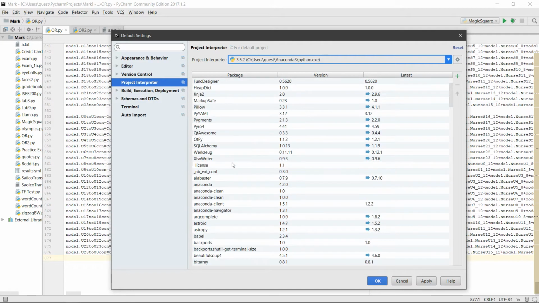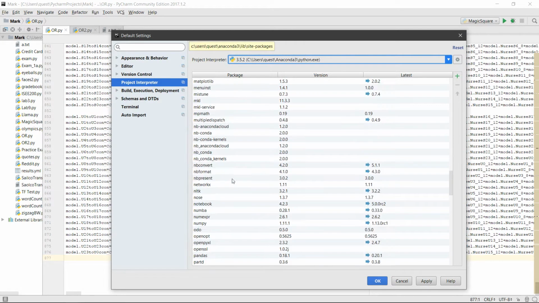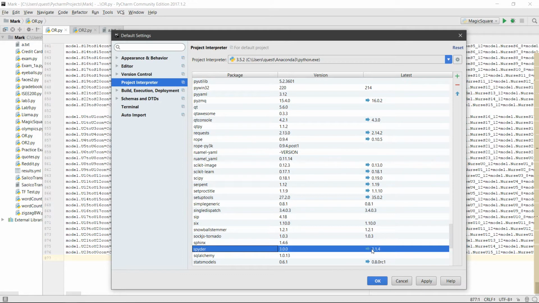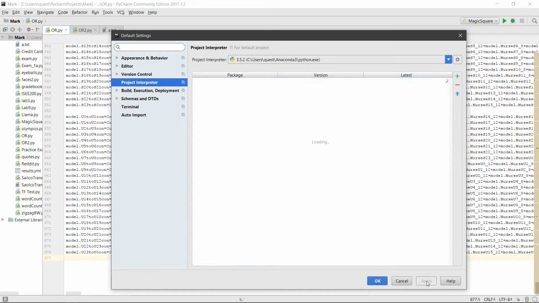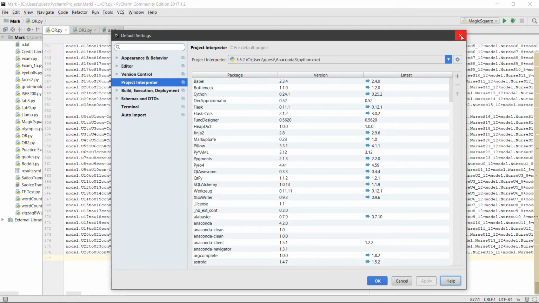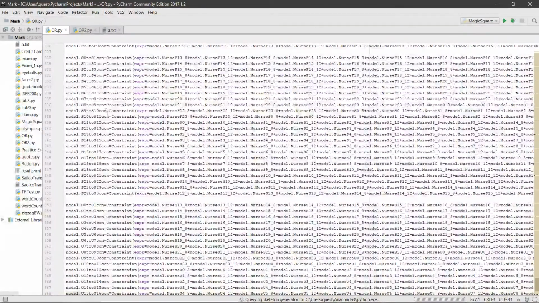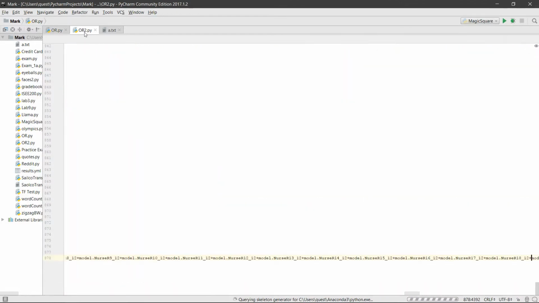And this has everything in here, and you probably want to scroll down just to make sure it verifies that it does have the Spyder, which is right here and is the correct version. So I'm just going to apply this, and it'll take a few minutes, but then you can start using this, which has spell correction and a lot of other useful things to help with your OR homework.